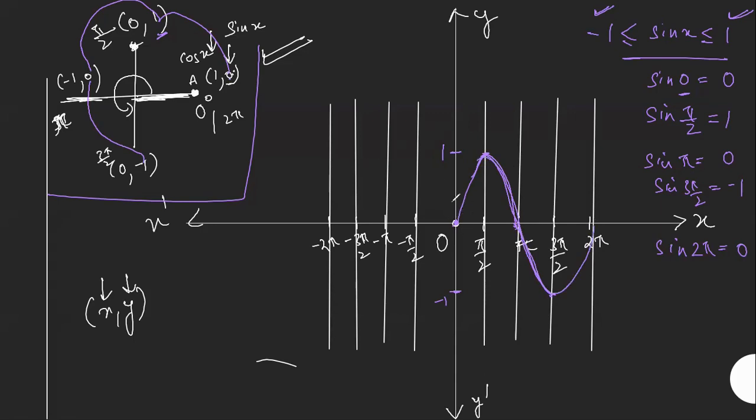Similarly, on the negative part, from sine 0 which is 0, sine minus pi by 2 is minus 1. So minus 1 in front of that. Then at minus pi, it is again going to 0. Okay, again it is like this slope. And then at minus 3 pi by 2, it is going to positive 1 now. So up, and then again at minus 2 pi it is 0. So it will go down like this. Okay, so this is the wave-like form. So this is the graph of the sine function, right?